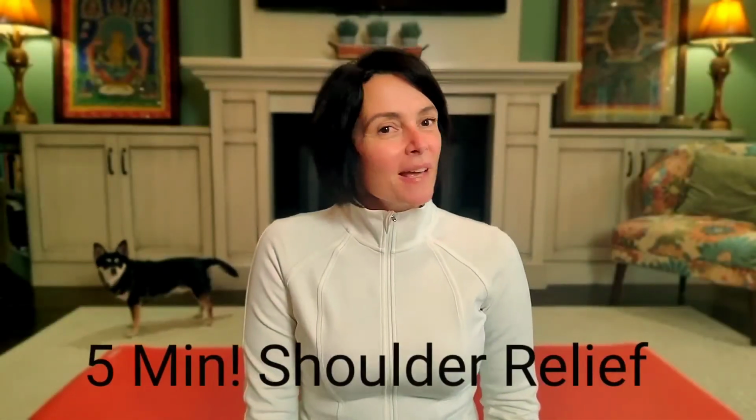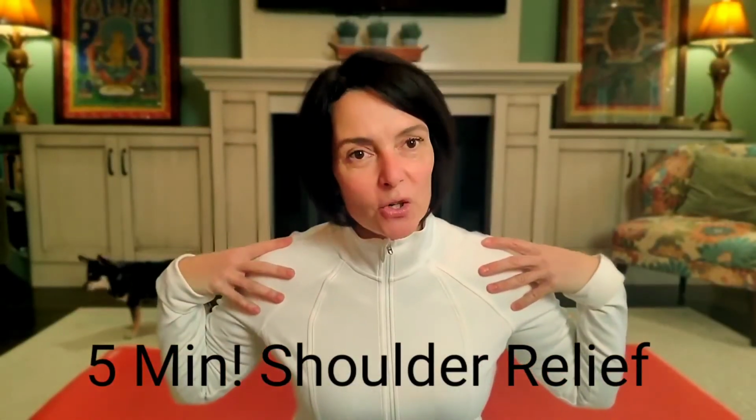Great, so now let's target the tissue in the area of our shoulders. So again, remembering to maintain that really beautiful neutral spine so that the pelvis is in neutral. You're not having a posterior tilt where you're leaning back. Come to the front of your chair or onto a seated cushion where you're allowed to find that position of a neutral pelvis, because that affects the entire kinetic chain of our spine.